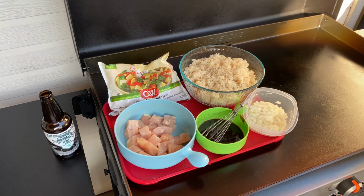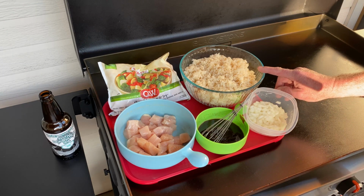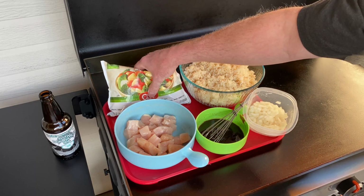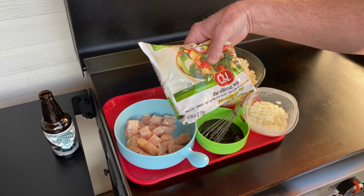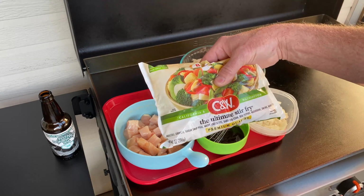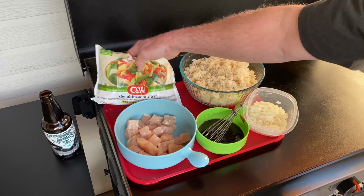Okay, let's go over the ingredients we're going to use tonight. I have here 2 cups of uncooked rice, which has now been cooked, obviously. I have a 14-ounce bag of mixed vegetables. We've got broccoli, carrots, peas, water chestnuts, baby corn, red peppers, mushrooms, onions, and bamboo shoots. So I think that's going to be pretty good.